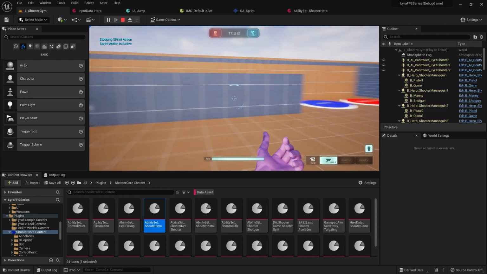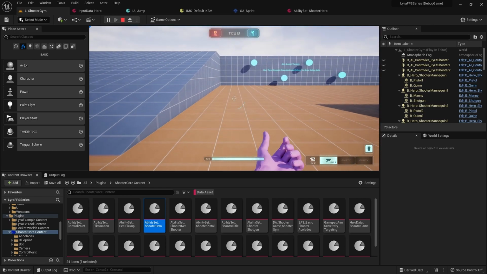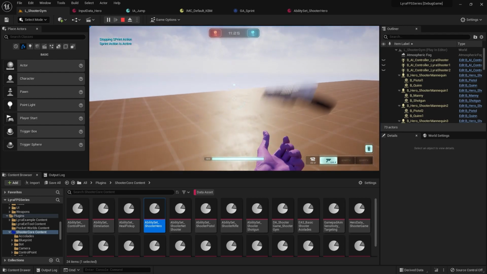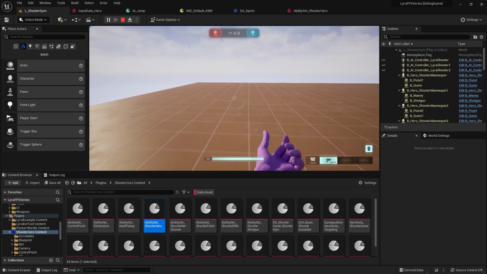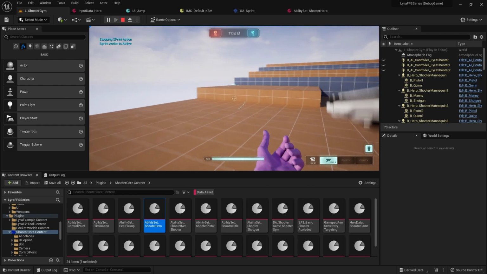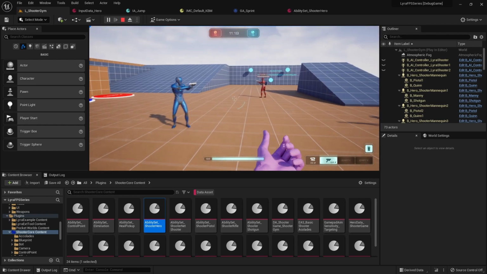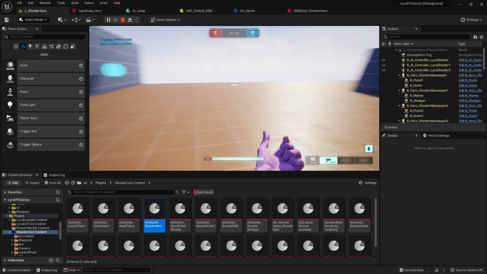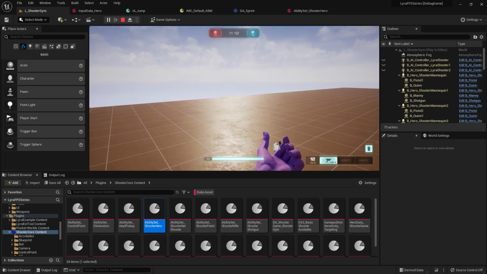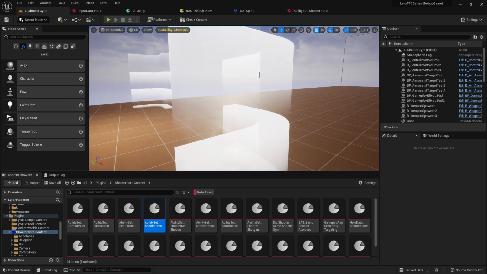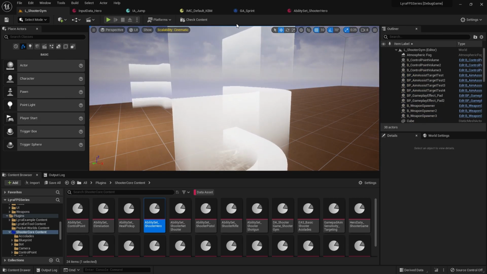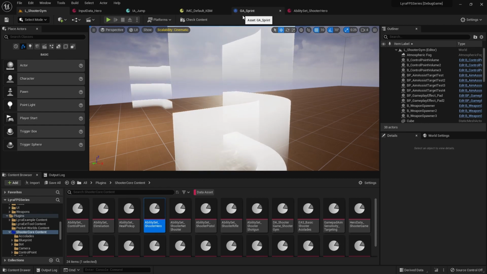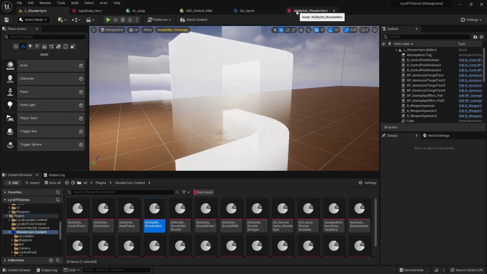But this is a big problem in Lyra right now, and I don't think anybody understands that this problem is annoying. I am holding down my sprint key right now, and somehow the input action release fired off. The task to wait for the input to be released fired, but I'm still holding down my sprint key, which is a big issue that we're going to fix, especially when we get to the firing part of the abilities, because the way that they have their shooting ability set up is because of how they set up the inputs.